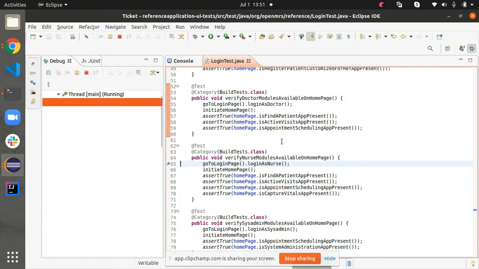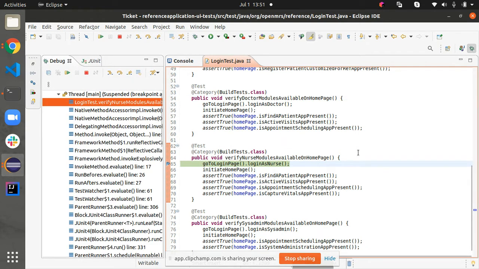Today we are going to look into debugging skills, and one debugging tip we're going to look into is adding a breakpoint, understanding the flow of step into, step return, and step over. So I've already added my breakpoint, and you see it has already hit.